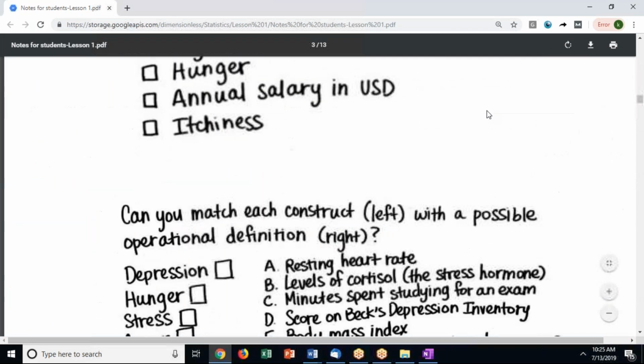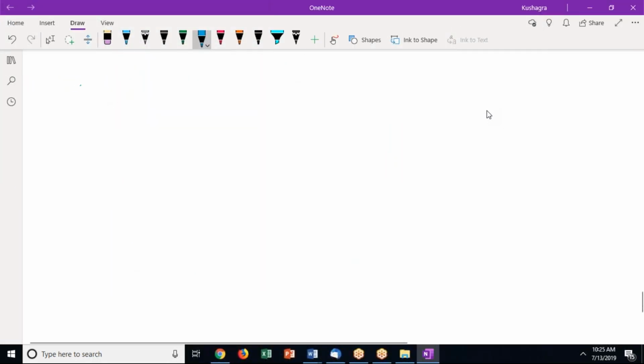Should I take this example? Let's take this example because we would need to. Okay, so we wanted to understand the relationship between sleep and memory, right? Now sleep is a measurable or a non-measurable quantity? Measurable. Number of hours, number of minutes, number of seconds. You can decide how many hours you sleep, right? Quantity of sleep at least is measurable. Quality of sleep is non-measurable, but quantity of sleep is measurable.